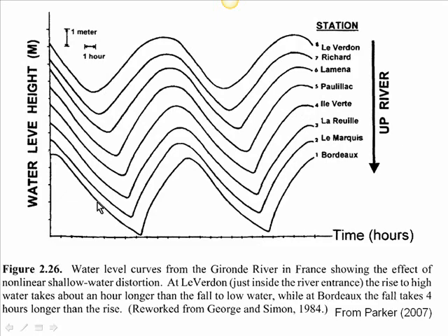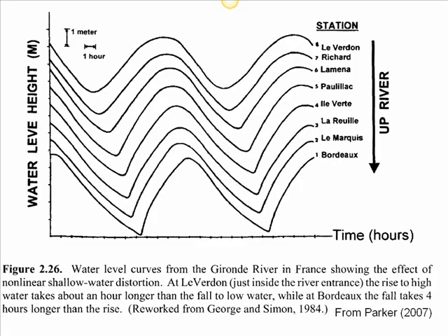What happens when the tide goes down? Is it faster than when it goes up? Can you tell? These ticks on the x-axis are approximately 1 hour each. So you can see here that during ebb you have 1, 2, 3, 4, 5, 6, 7, 8. And during flood you have 1, 2, 3, 4, or 5. So you have that the tide goes very slowly down and then rapidly up. Slowly down, rapidly up. Why is that?